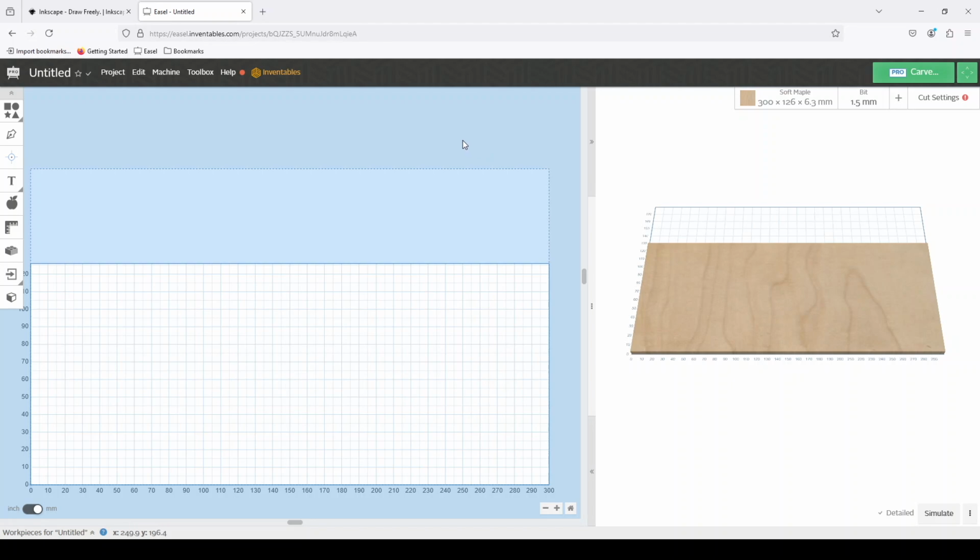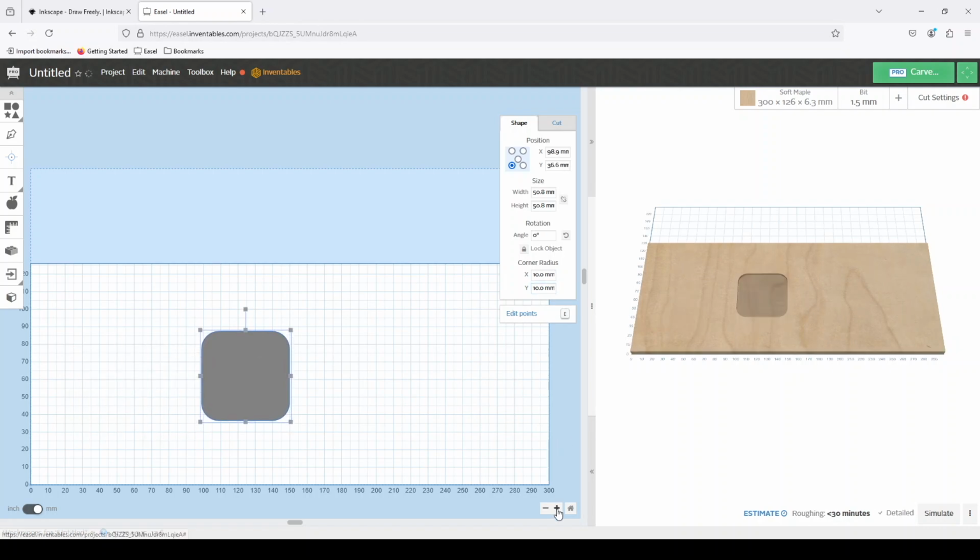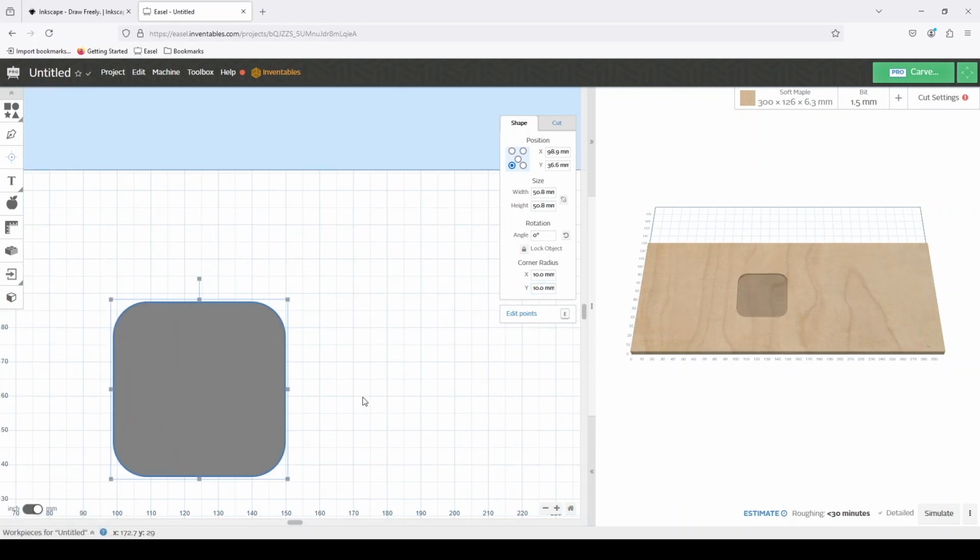So you just normally make a shape here in Easel by going to Shapes and selecting a rectangle. But you can also modify the corners, like with the section corner radius here. So you can type in the X and the Y, and there you go, you get rounded corners. Now for my purposes, I don't need them quite so sharp or quite so rounded, but let me see, 5mm. Yeah, that's about what I'm looking for.